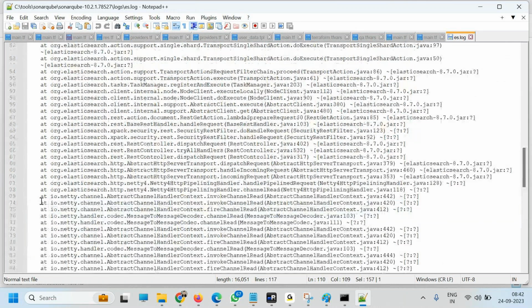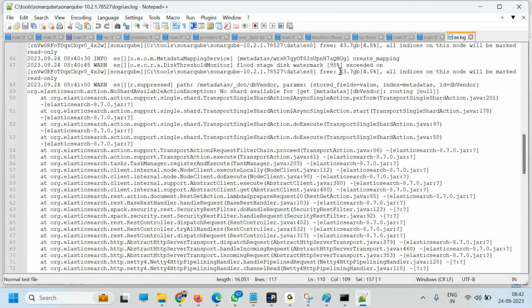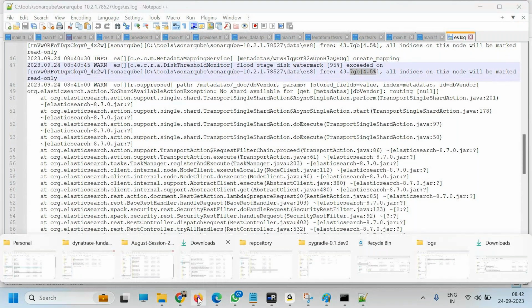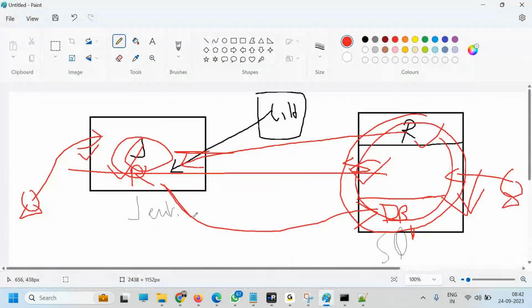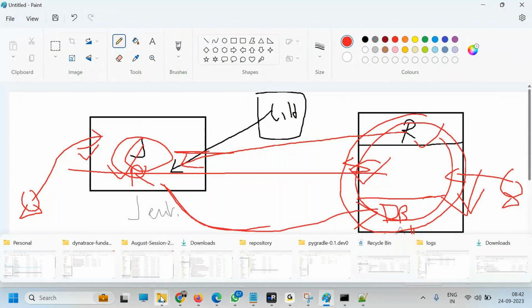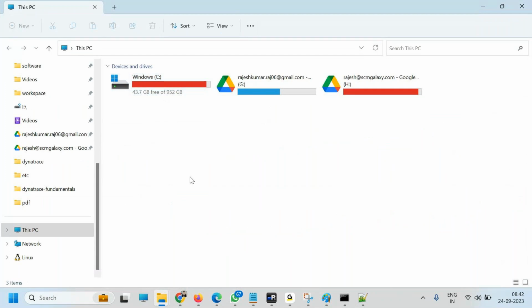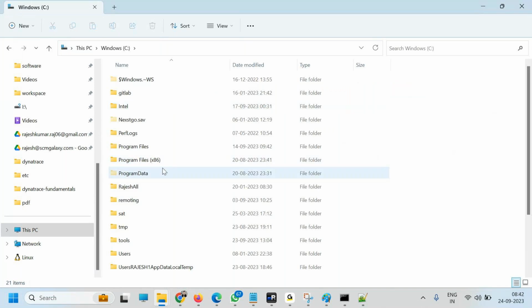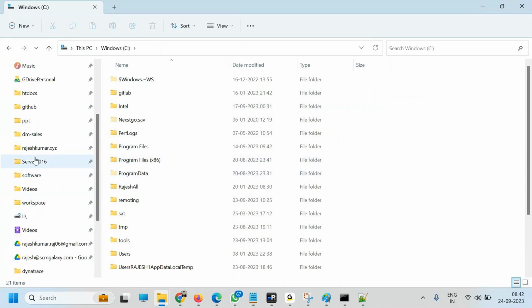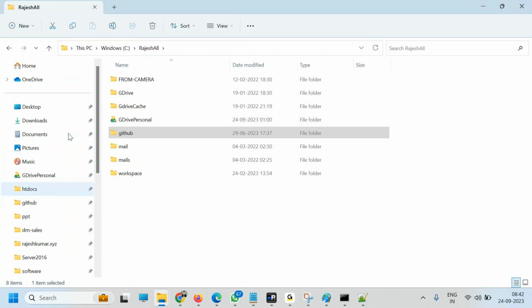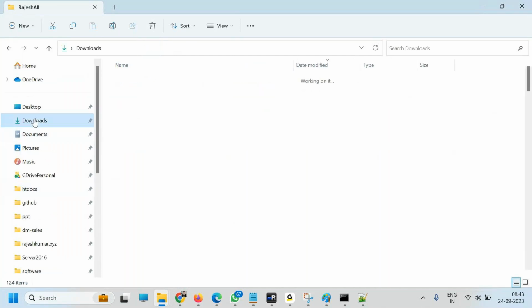So let's do one thing. I'm thinking what to do. The problem is with the disk, oh my God. Let me quickly delete files. Later on I'll download it.